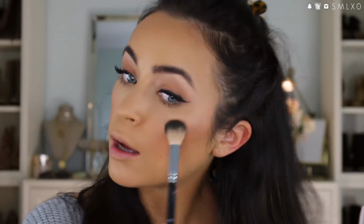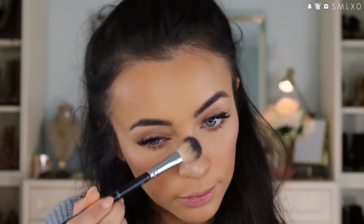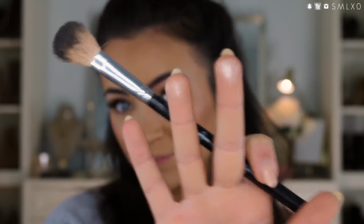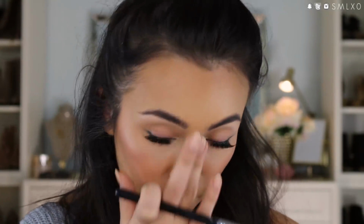I don't know if it's this product or the foundation just messing everything up, but I feel like everything on my cheeks is going on super patchy. Like, what the F? This might be a little bit too sparkly for me. This is really pretty, but it's definitely super sparkly. Let me swatch these for you. So those are them swatched, and they're not really impressive in the swatch area. Maybe they're just better applied with your fingers. I don't really know. Now my nose is like Rudolph.